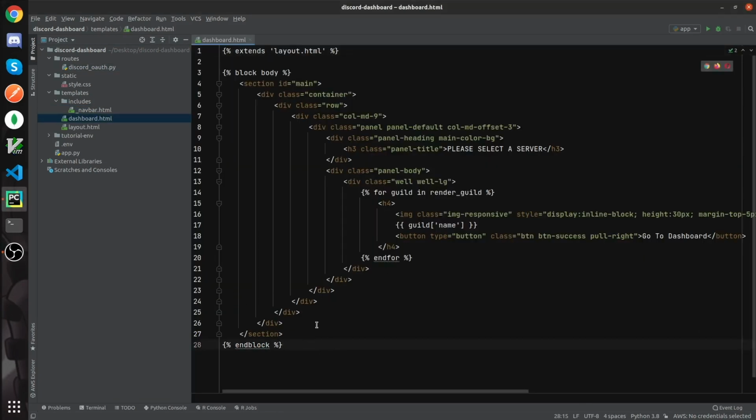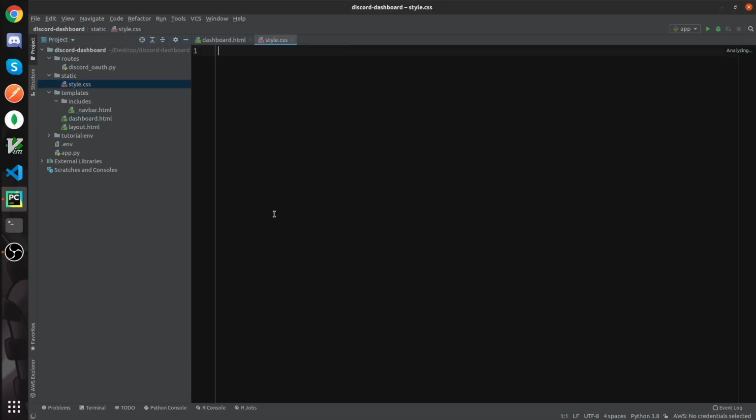Before going ahead and running, we need to do one more thing, which is styling our HTML web page, giving it some style. So let's go ahead and do that real quick. So body, let's go to body.